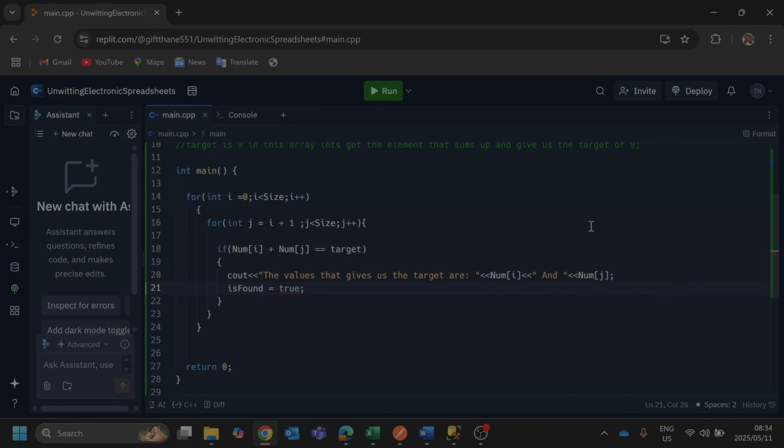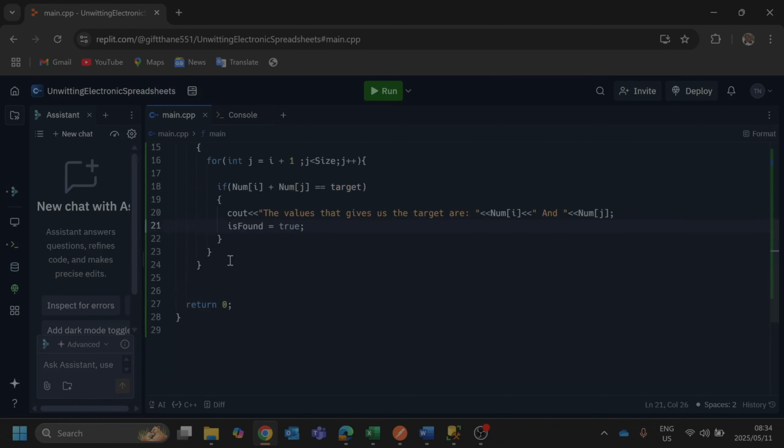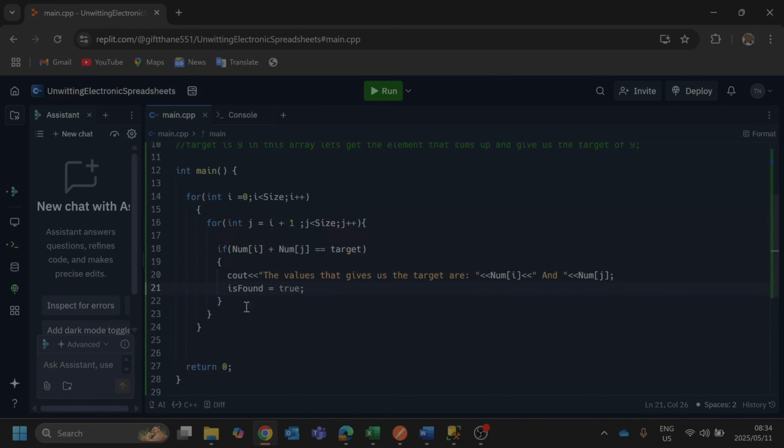Okay, but if we don't get the target, which means isFound is not equal to true, and once isFound is not equal to true, we have to display a message that says nothing has been found.